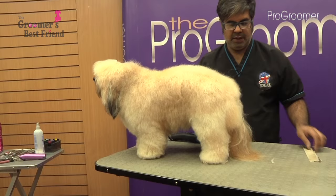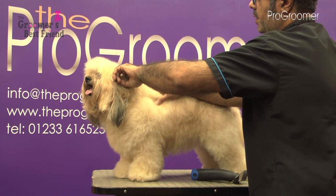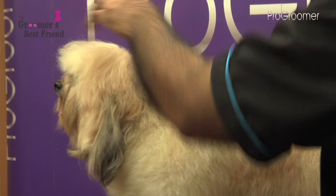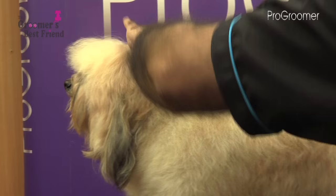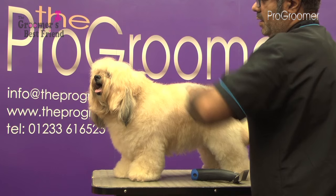Always say the occipital point, back of the skull, two fingers width, and then work your way down there, because you can always blend that in afterwards with scissors. Take it too high up and you get what we call in the trade a helmet head, where you've got a flat area here which is difficult to blend in afterwards.